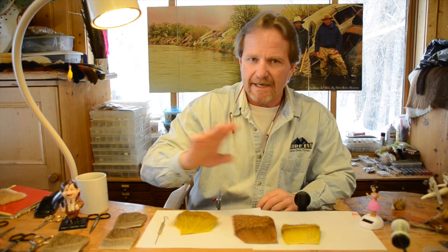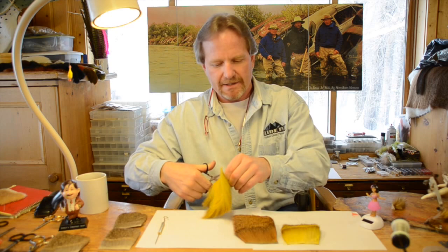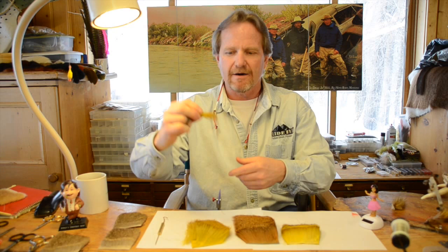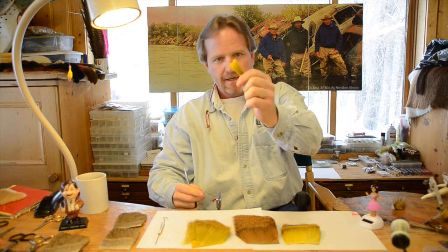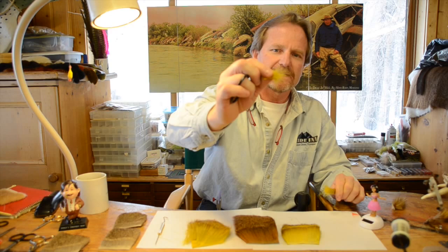So I got this. This is a piece of crap hair right here. All right. So I'm going to go in here and I'm going to cut a piece of this out. And then when you clean the hair, you always hold the tips back here, right where the guard, where the color changes. Now, what you're going to see is I'll put this in the comb, and I'll pull this out. Okay, so I did three pulls through it. Now it's relatively clean. Now you're going to see that's what was inside it.